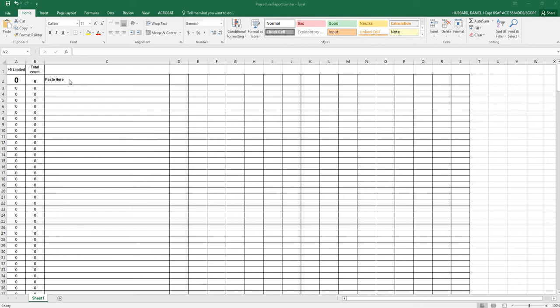And I think that's a fine solution, but I ran into the situation where I came in and students had already logged a lot of different procedures at a lot of different numbers. And so I didn't want to take away the credit for them actually having done it, and I didn't want to just delete it. And so I needed a way to get a count with 5 limited.